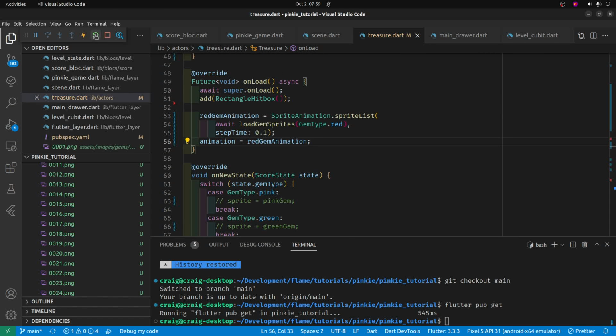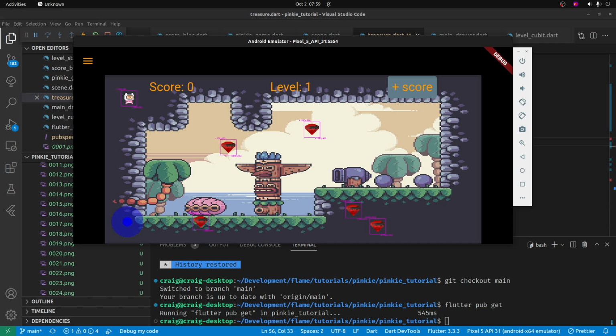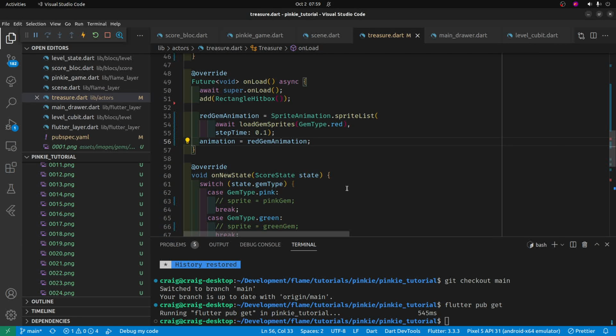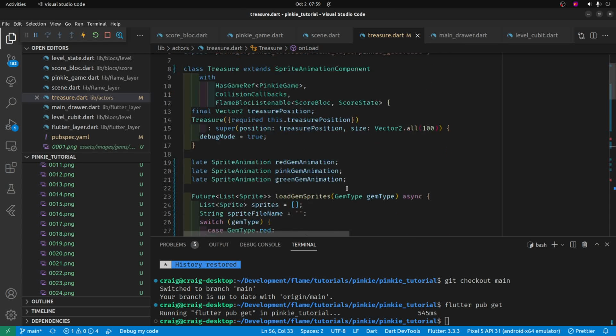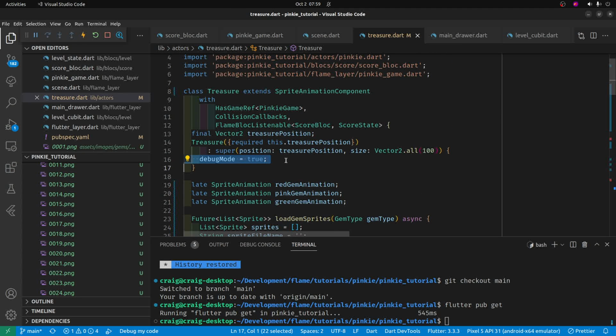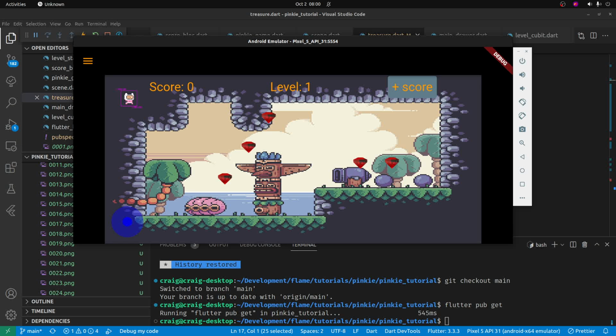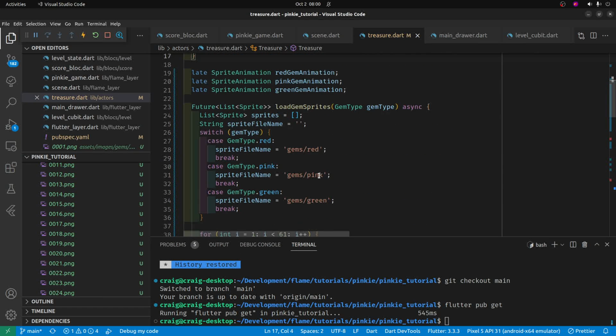Maybe it'll load. Okay, it's loading, and they're nicely spinning here. Beautiful. I think I'll take off the debug. Let's see. Comment this out so we can look at our beautiful gems in full glory. Yeah, they're looking good.